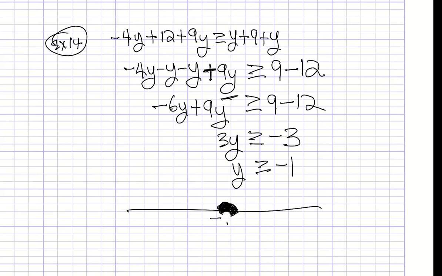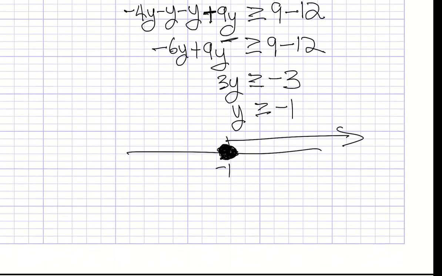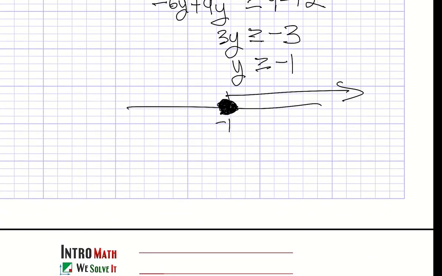Let me make sure you understand. Give me a minute. Kind of messed up. It's like somebody took a bite out of it. This is -1 here, -1. So y is greater than or equals to -1. So it's starting here, going greater, going that way. You see that, right? And -1 is included. So you have -1 going to infinity.